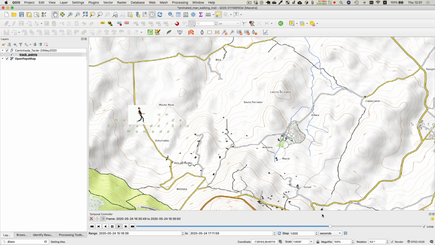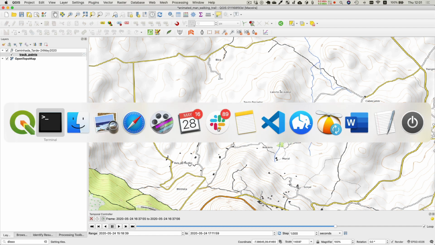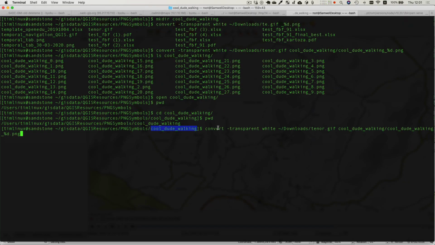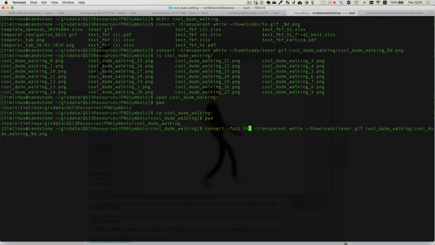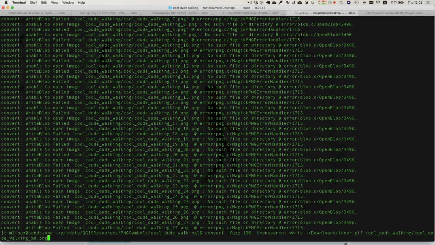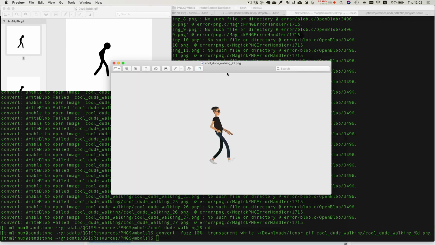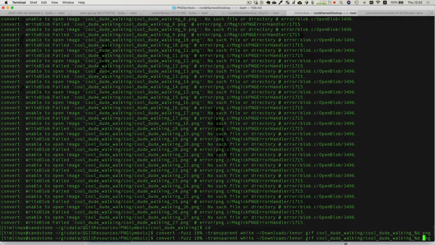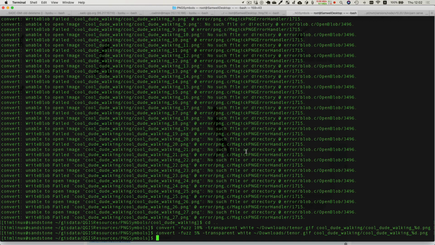All right, now I need to fix that to make that background transparent. So I need to understand what color the background is at the moment. So I'm just going to regenerate the output. Let's try with that, 10%. I need to be one directory up. Go look in our gallery again. Okay, I can see he's now gone transparent. His shoe's gone a little bit transparent too, which is not what I want. So try with a lower fuzz factor. Still a bit fuzzy.